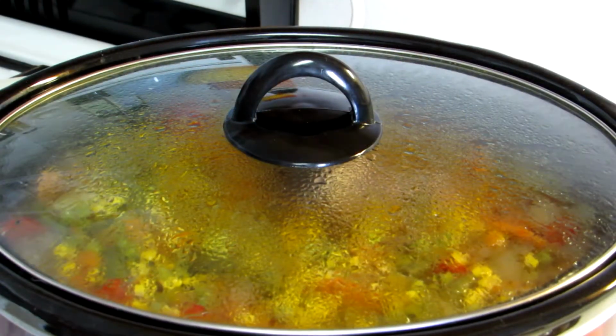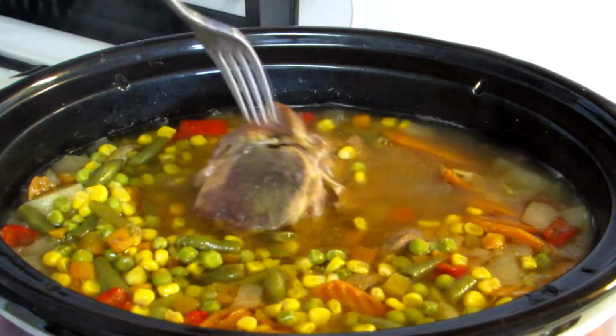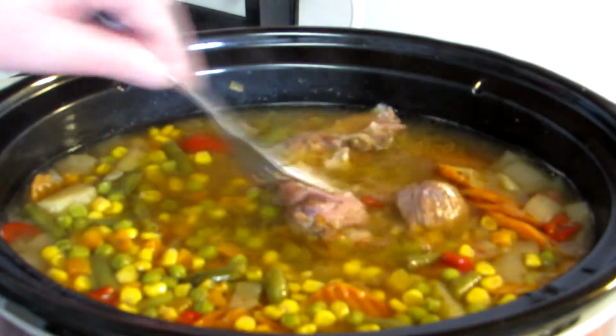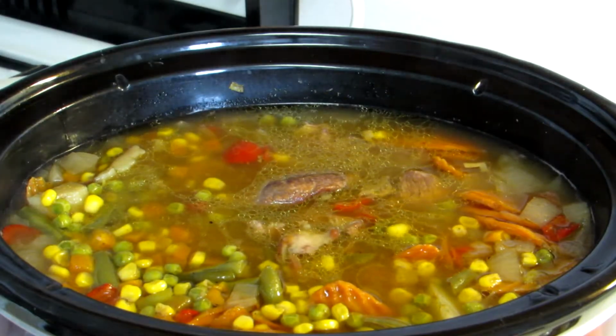Alright, it's been about another hour and a half, about 5.5 hours total. Let's check this now. There we go. See, that's what we want. That meat's just coming right off the bone now. That's what we were looking for. Now I can shred that up and pull the bones out, and we'll grab a bowl here.